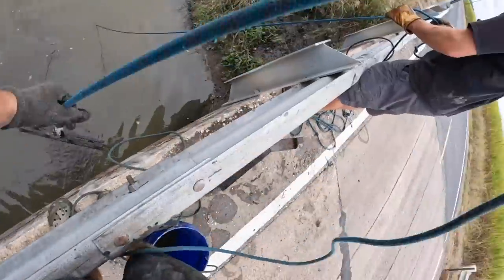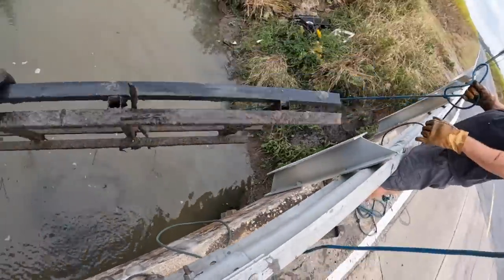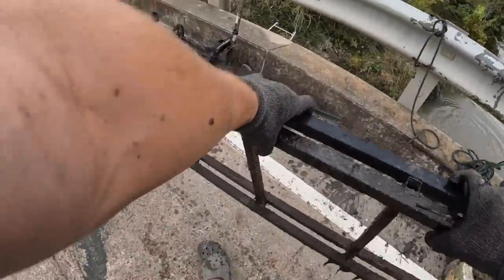Bam. Oh, it's a ladder. I think this is a ladder to a tree stand or something right here. Ladder to a deer stand, maybe? Yep. Yeah, I got a ladder to a deer stand. Throw my magnet back out there. Look at that, man. Ladder, dude, that guy was right. Man, we are finding a lot of stuff here.